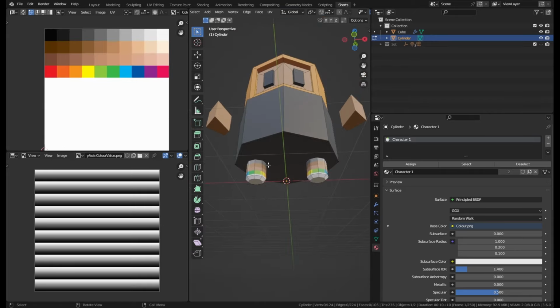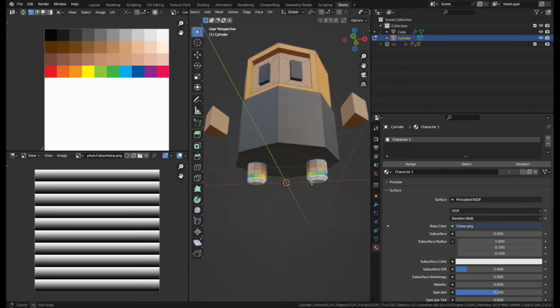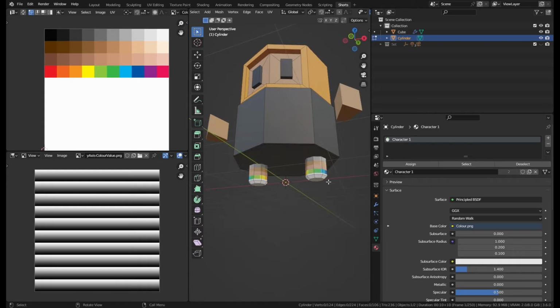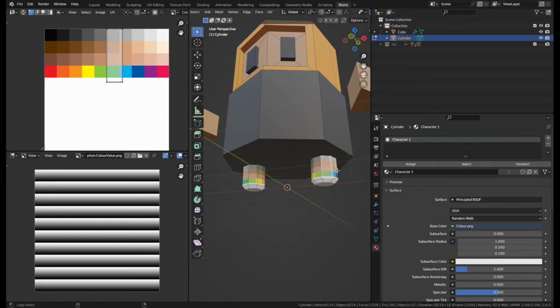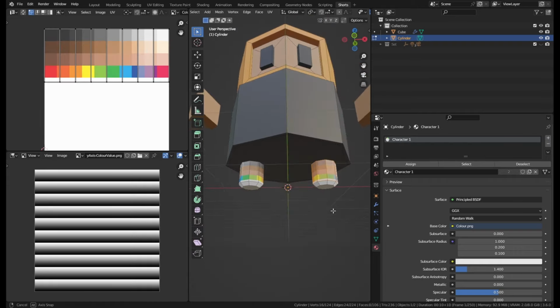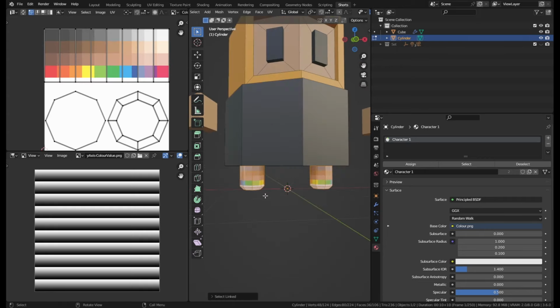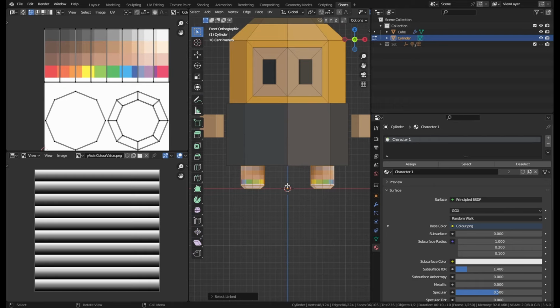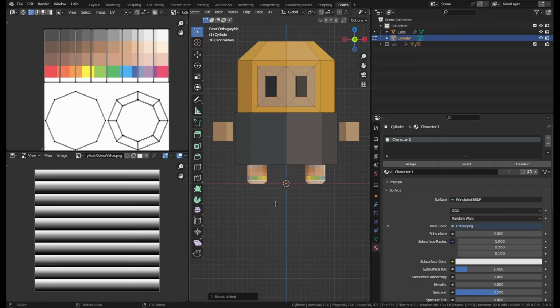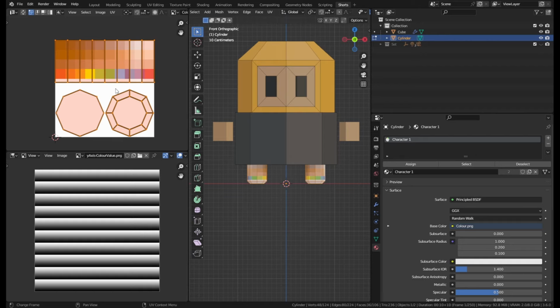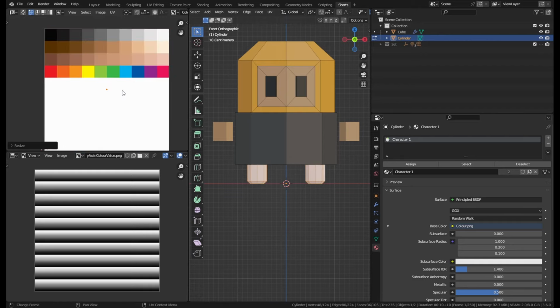One thing I didn't actually tell you about, I don't think, was if I wanted to select this object here without selecting everything, it's very difficult to box select things. Now I could go around and start selecting all this, but a quick way is if you just hover over it and press L, and it selects both those objects there, and it doesn't select anything else. That's select linked, or I remember it as select island, like the L in island, because it's its own little island. Okay, so we'll select all these UVs here, scale that to 0, and let's just shift that over to the black section there.